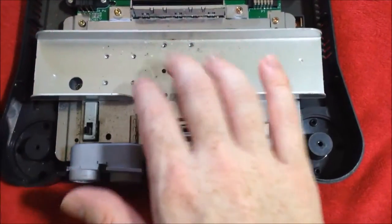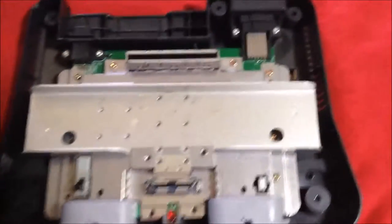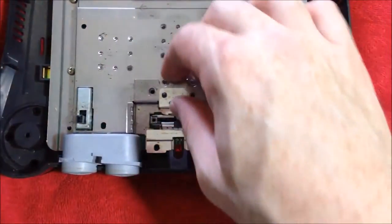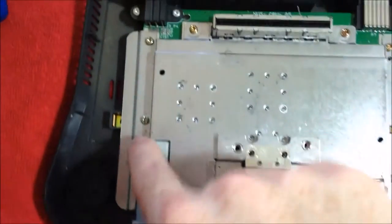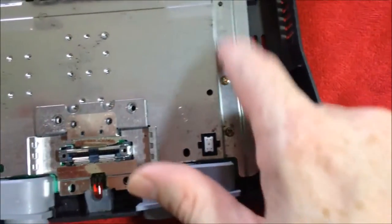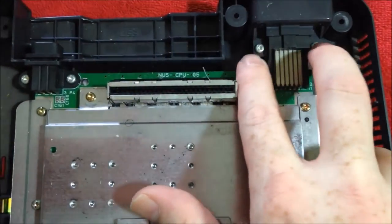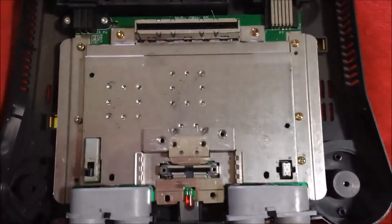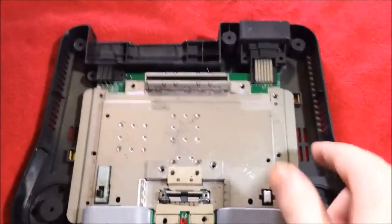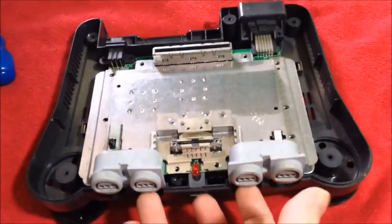As you can see, we got the first layer of screws out — all in the shielding here and then up front where the expansion pack goes. Whenever we've taken out all those screws and committed to memory where they go, we simply pull out the shielding and it comes out like so. The rest is still nailed down with these screws here that go all the way around the cartridge slot and along the right side. In the back where the cords plug in, you'll notice these screws are actually silver, so we'll make note of that. Now we got all those screws taken out — you just lift up on the shielding and this whole thing is going to come out as one giant piece.